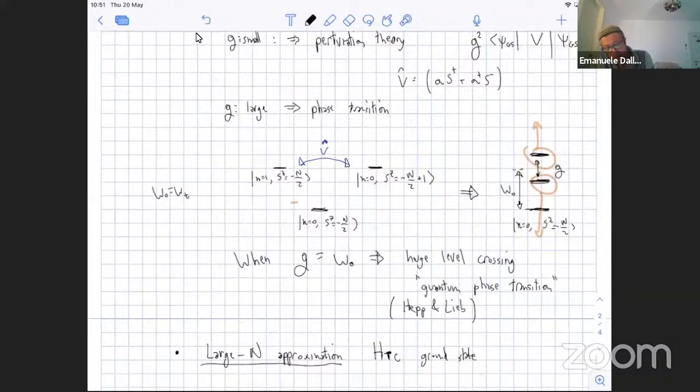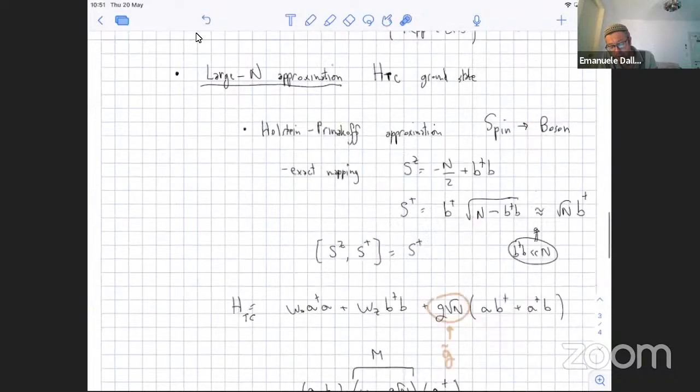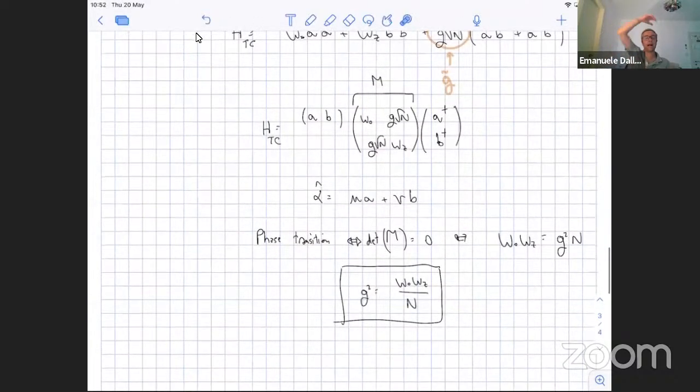And actually, if you go back to the description that I gave you before and take into account really the matrix elements. So in this case, I have just studied the transition between these two states, but I didn't take into account the matrix elements. And if I took the matrix elements into account, I would have found exactly the square root of n. This comes because, remember, when you apply the spin operator, this square root term comes about. And so this is exactly the square root of n that you would have obtained.